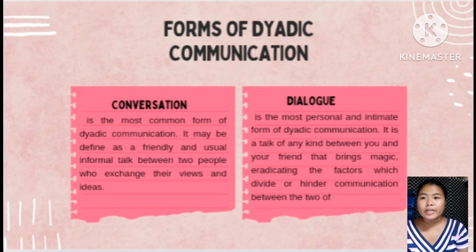Next is dialogue. Dialogue is the most personal and intimate form of dyadic communication. It is a talk of any kind between you and your friend that brings magic, eradicating the factors which divide or hinder communication between the two of you. Dialogue comes from the word intimate, which means that there is already a relationship between you and your friend or your partner and so on.